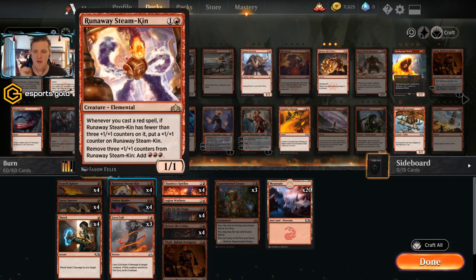The other rare card that we're crafting is Runaway Steam Kin. We already have one of these, and Runaway Steam Kin is a very, very powerful rare card. Quite honestly, it's not used in a bunch of decks, but it can be used in some other decks. And being an elemental, which is a very important creature type right now, I think it may have play in other places. I doubt I'm going to regret crafting 4 Runaway Steamkins.